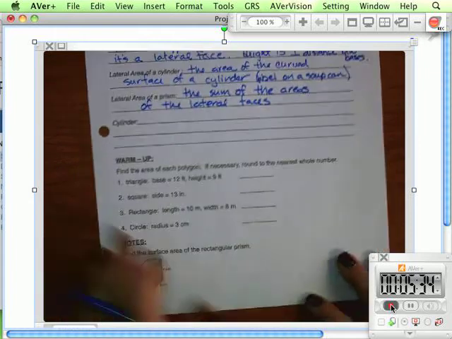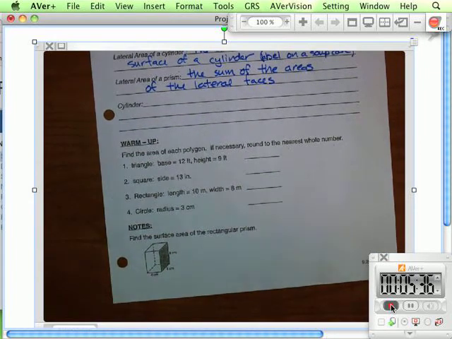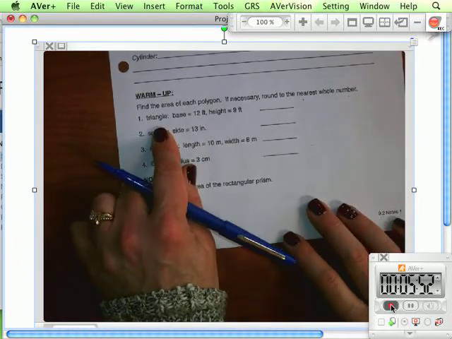All right, we're not going to do the warm-up, but however, it's very hard to do surface area if you don't know the formulas for areas of these basic shapes. Gave you a green sheet yesterday. Do you all have that green sheet? On the bottom is these formulas. But I would hope that you would know them. How do you find the area of a triangle?